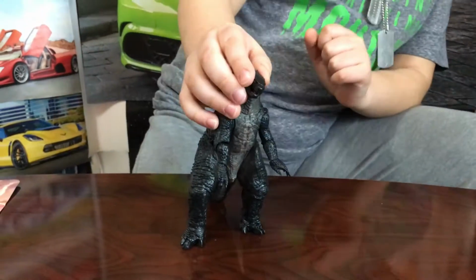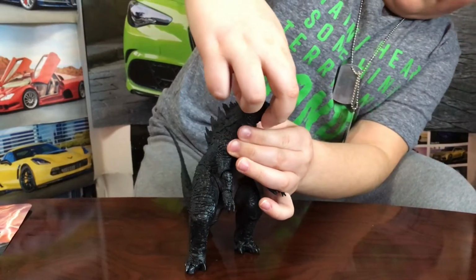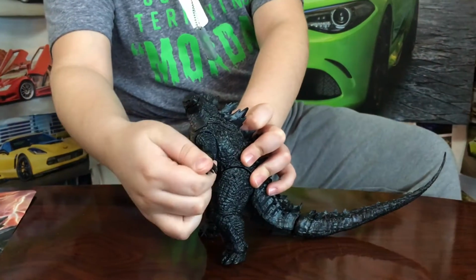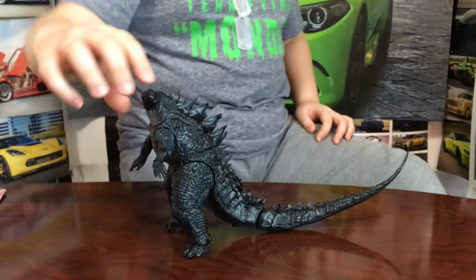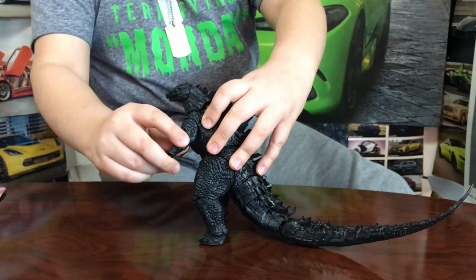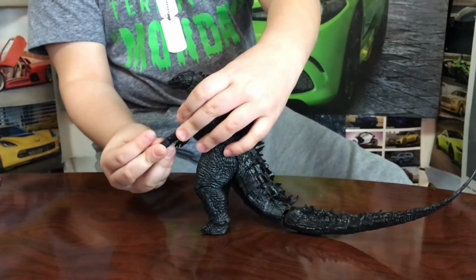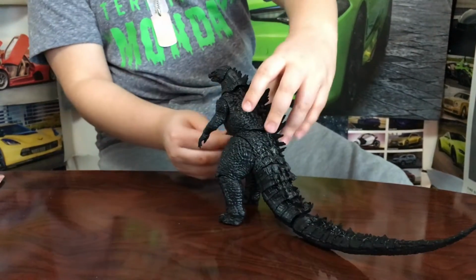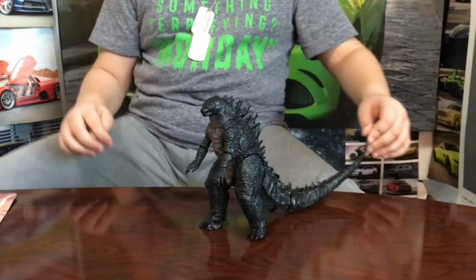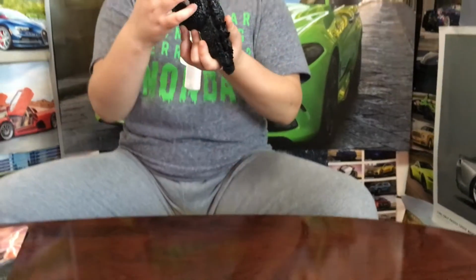Look at that. Look at the face. Let's turn this next out. What are you doing? Hey, you. Let's make some funny poses with this guy. Not again. This figure keeps on breaking with the arms. But still, the figure looks decent too. Look at the long tail.